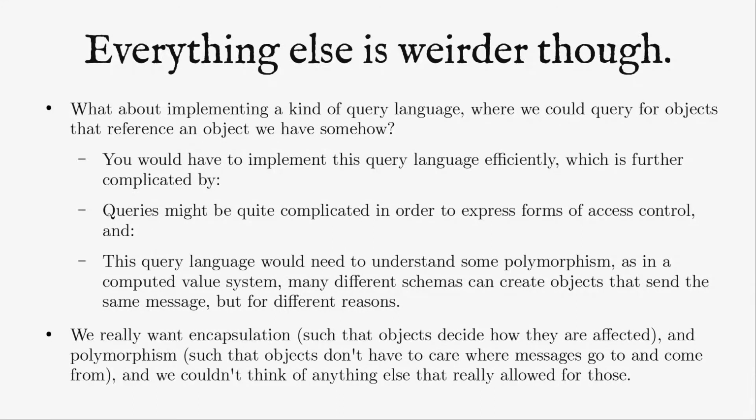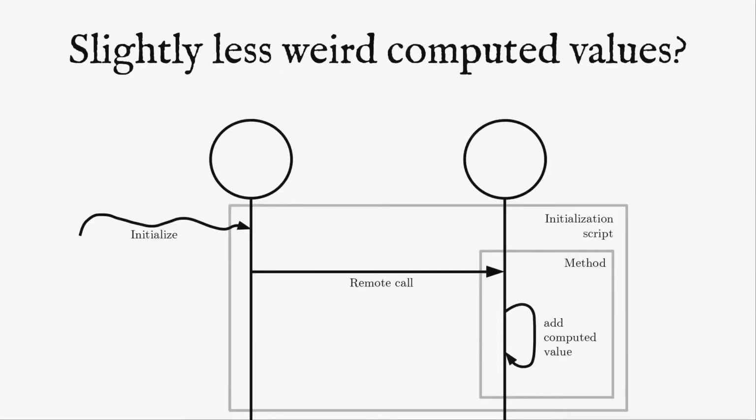On the other hand, we probably will simplify the so-called actor system into something that resembles more of a remote call kind of system. The idea here, I forgot to add an arrow, is that when we initialize it, we'll have the initialization script, but instead, it will call a method on the other object, which will do what it pleases, and then it can choose to return a value. And the idea is that we can have this back channel as well, that will actually return a value. So we could, say, implement more functional values. Say we could have this object ask this object for its name, and then this object could decide what to do based on the name.